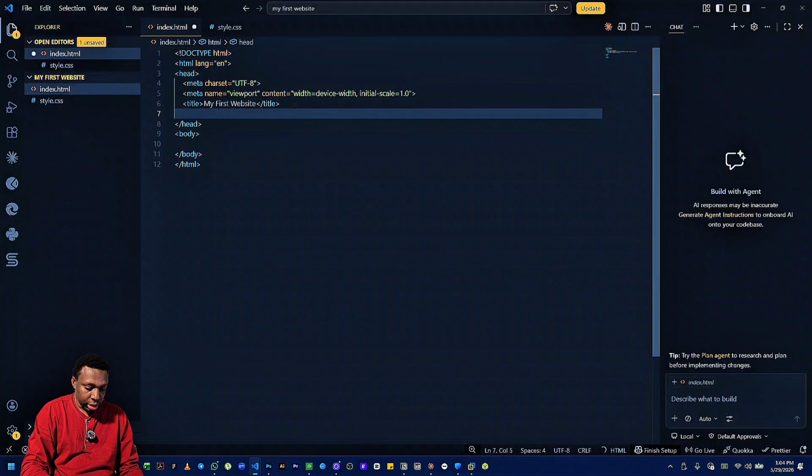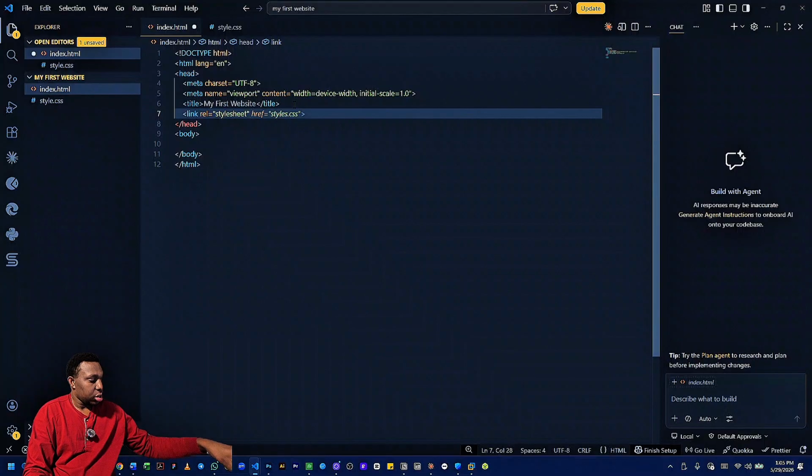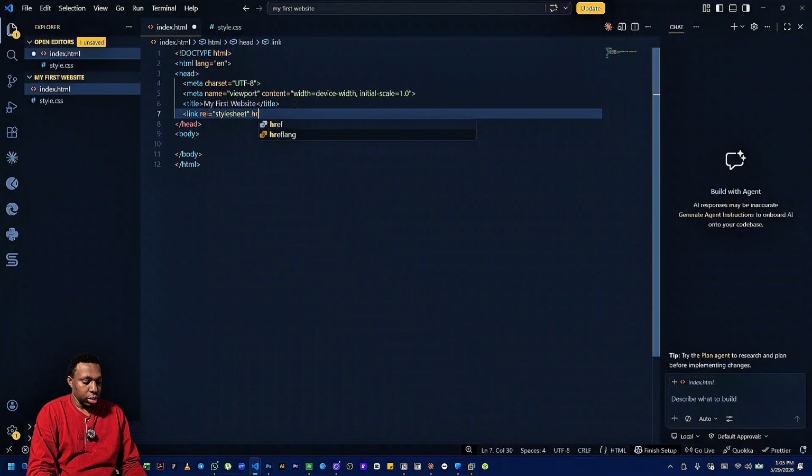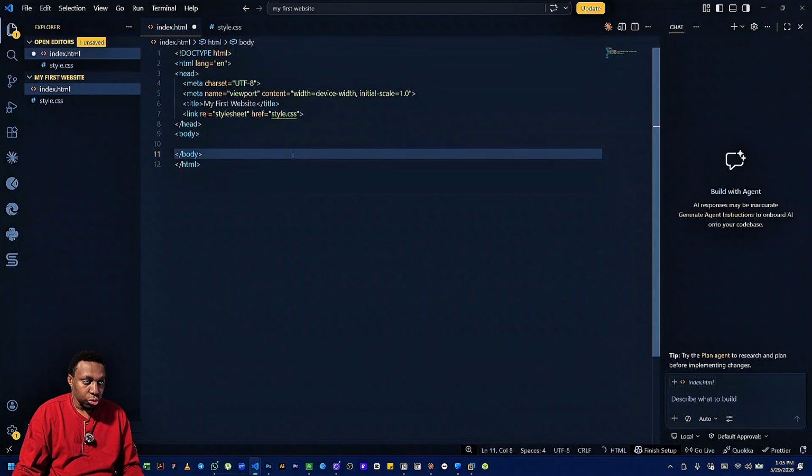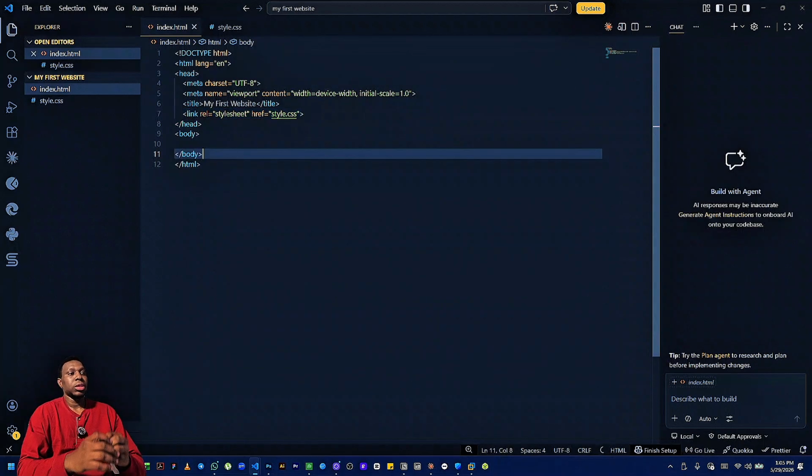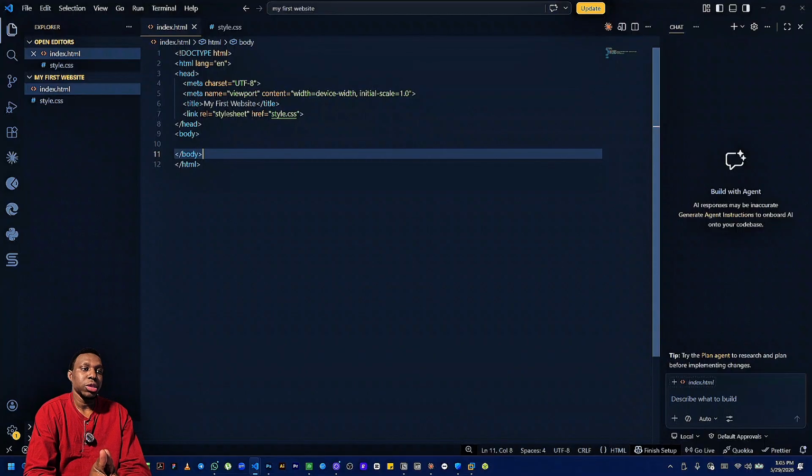We're going to do that by using the tag link rel equals stylesheet, and then the name of the file, href, and our name that our style sheet is, style.css, and then we close the tag. So what this line of code means is: pick your styling from this file, style.css.